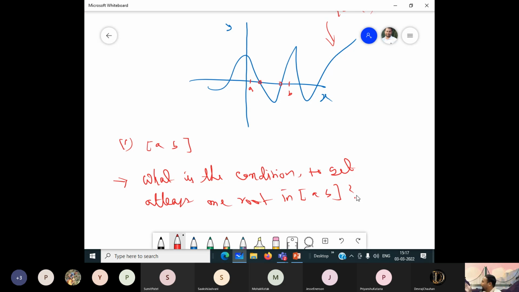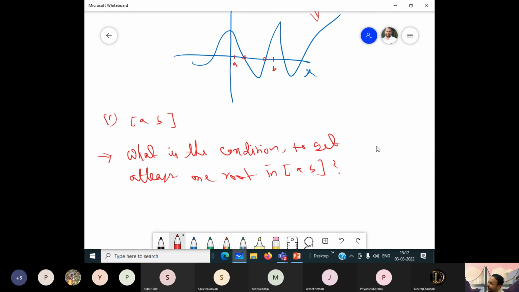They are not asking to find the root. They will ask graphical representations. They may give some graphs and ask this condition. Now, I have very much confidence and I have confirmed that if the graph at least crosses the x-axis, there is a solution. Here it has crossed 2 times.